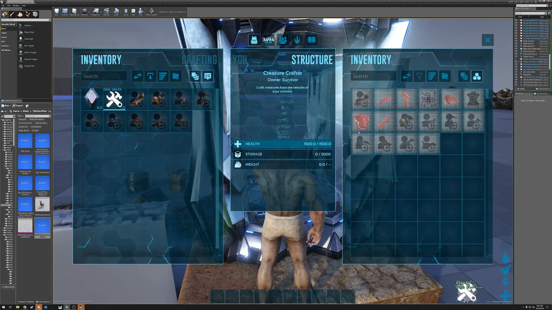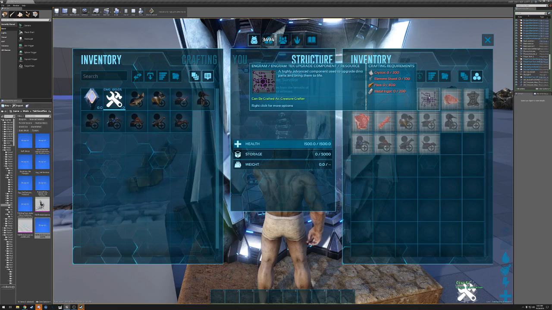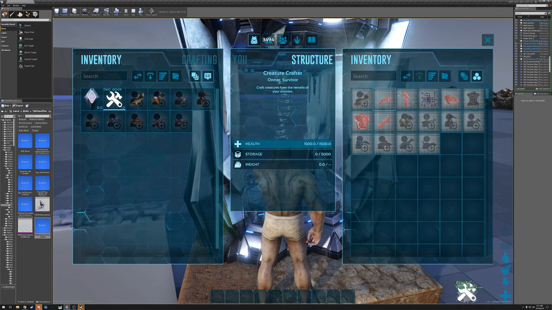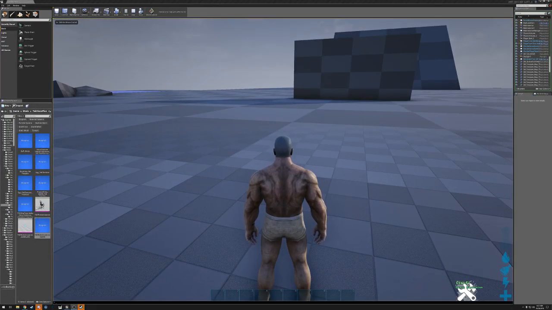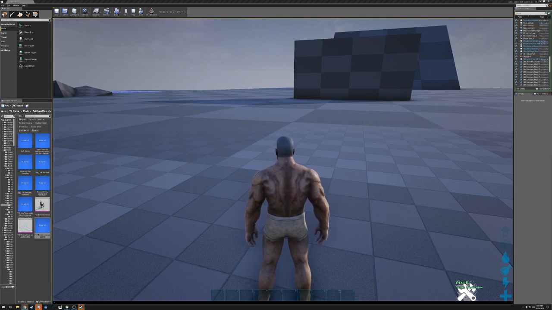But within here, you're going to want to learn all of these things. This one isn't at level 20 like all the other ones. For some reason, it's at the very bottom of your engram list, but you can always search it and find it that way. Anyways, these are the components used to craft most of these guys, and they all have special features. So, let's go over some of those special features.